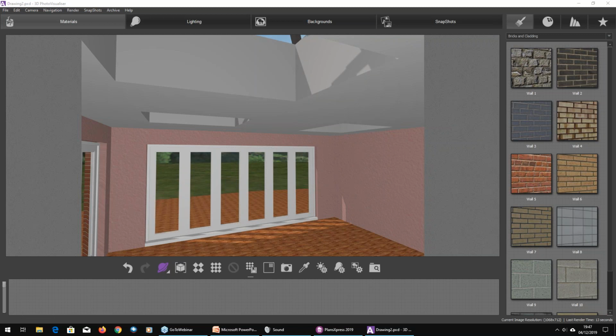Next question. Is there a course for PlansXpress like Estimator? Not currently. There's the design and estimating, or takeoff and estimating, sorry, which does some PlansXpress as its initial part. PlansXpress itself tends to be a lot more over your shoulder when it comes to training. So I'm going to see what you're doing.